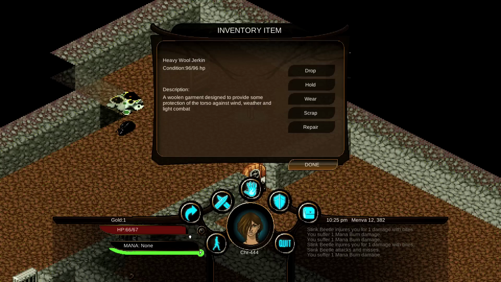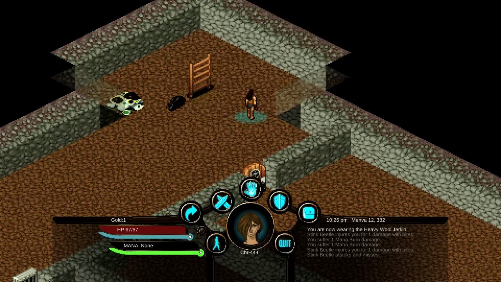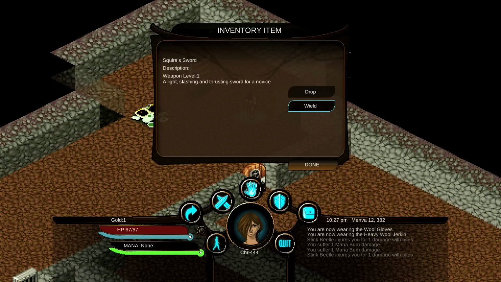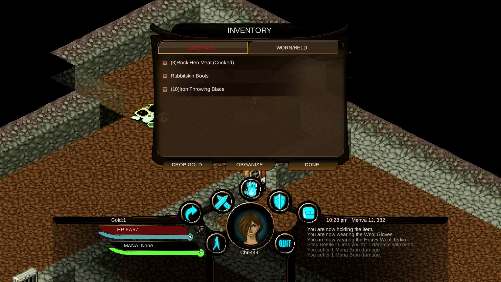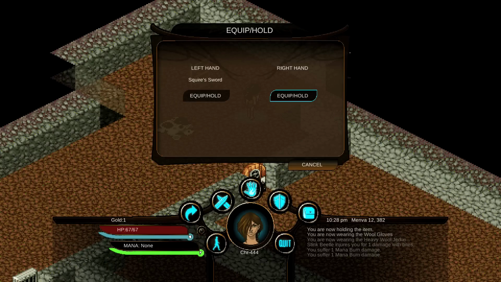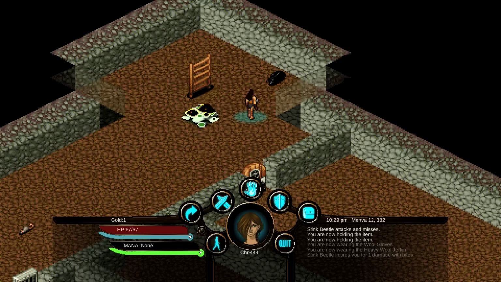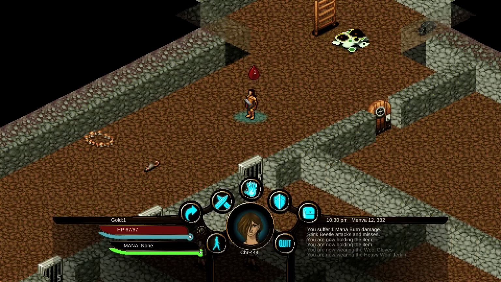I need you to wear. Wear. Wield. Equip with your left. Am I left-handed or right-handed? Wield. In your right. Done. Oh, was that a creature? I thought it was just something on the floor.